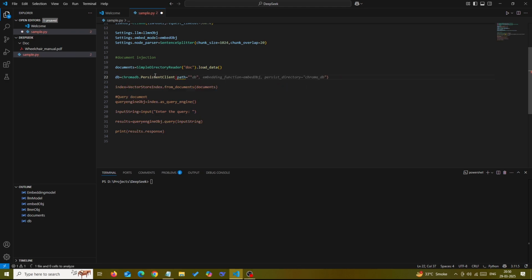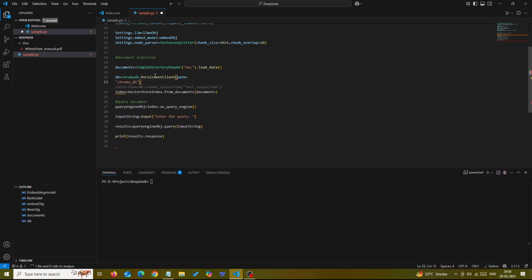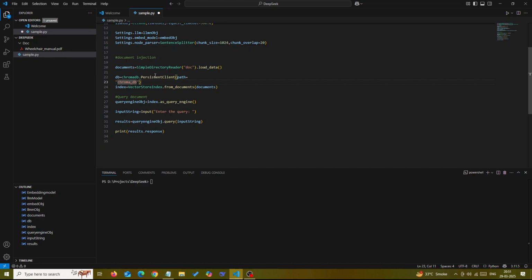I will store it in a chroma_db folder. Since we already have this wheelchair manual, we will set the name as wc_db to identify the DB name. So now this initialization is done.